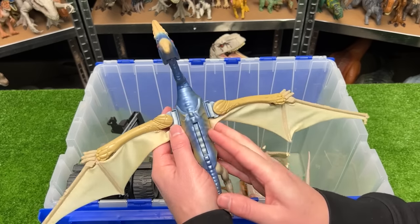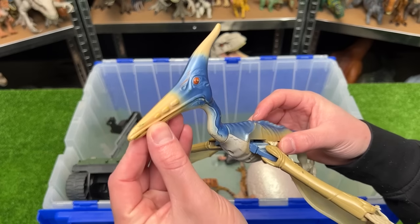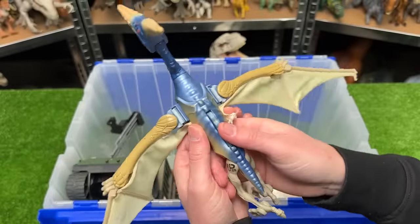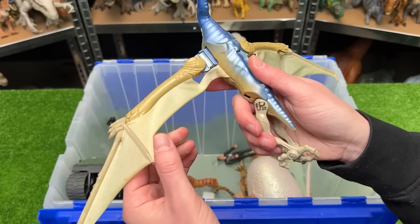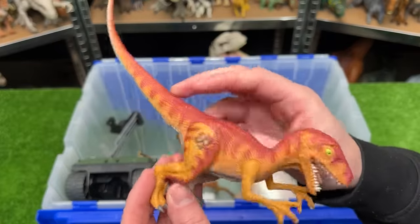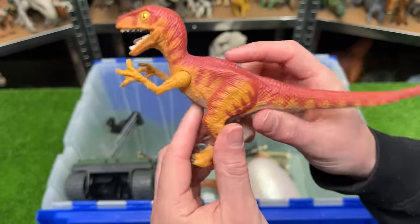Here is another winged dinosaur from this vintage collection. I believe that this one is a pteranodon or a pterodactyl. You can open and close its mouth, you can see its tongue on the inside, and you can press the button on its back to flap its wings. It's pretty interesting that its wings are actually made of a fabric too, so it's super flexible. This smaller figure, I believe, is a Velociraptor figure in orange and the red coloring as well.